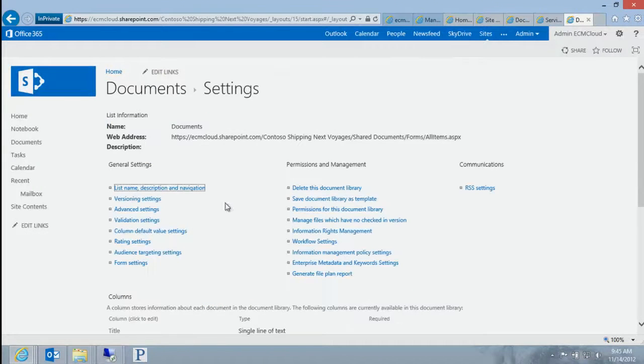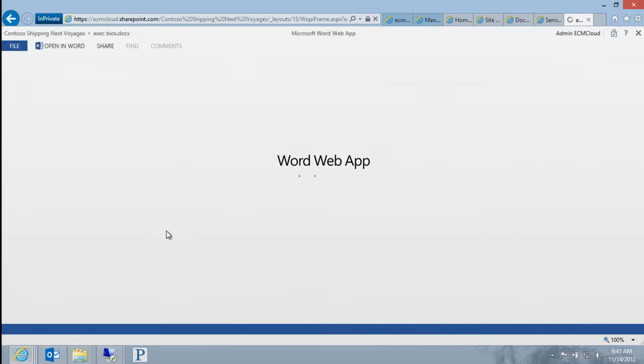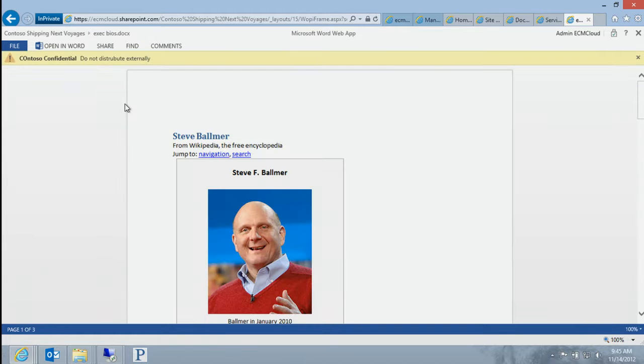And then if I go back to this document and try to open, for instance, this one in the web app, you'll see that the rights management information policy that I specified just a couple seconds ago appears as a banner. And so this is being actively rights managed. Full disclosure, we actually don't block screen capture in the web apps right now. And so if this is something you're looking at, you'll still have to make that trade-off.